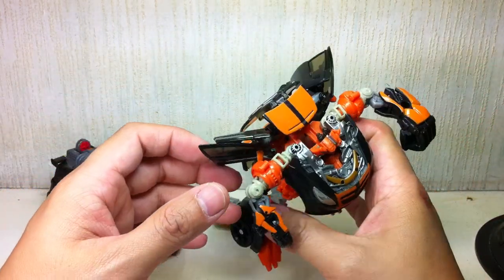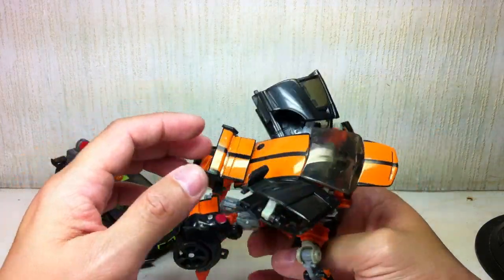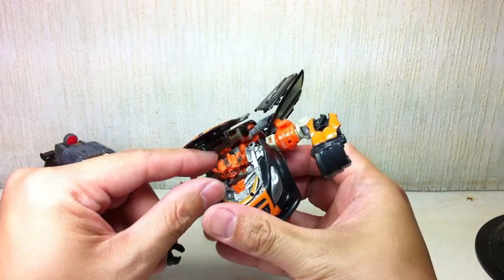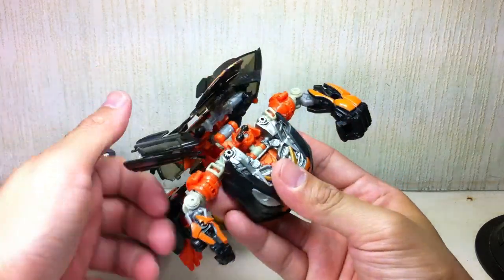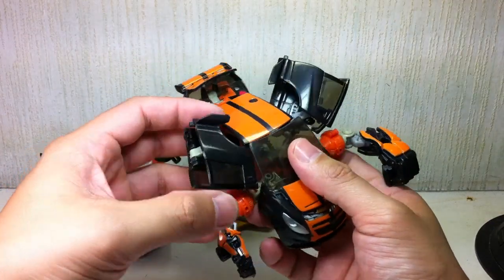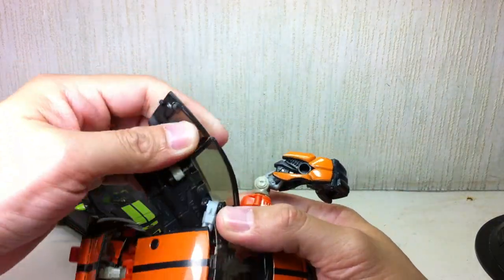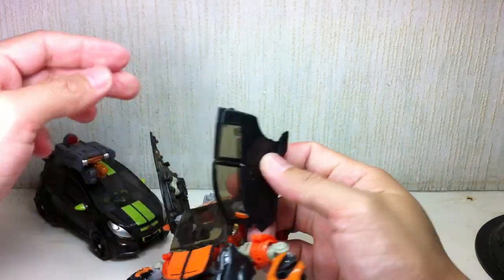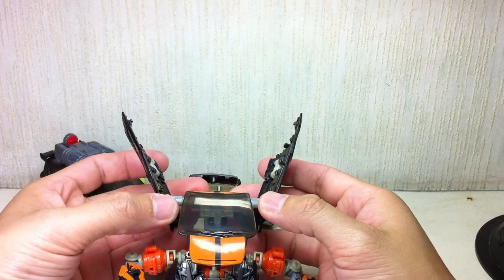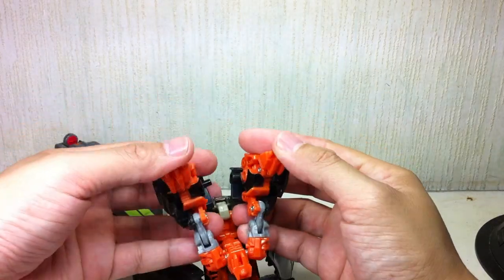Haven't actually transformed him, so first time you're going to see me transform him back into alt mode. Yes, very inconsiderate of me, but that's just the way it is. Go ahead and fold down the head like that, and go ahead and fold the doors out. You can already sense that something's going to pop off, but just keep it like that for now. Alright, go ahead and fold the feet.